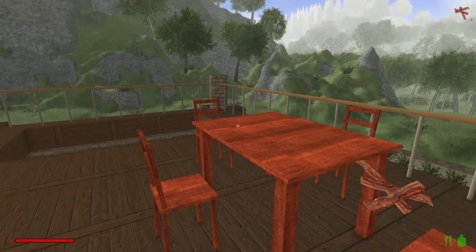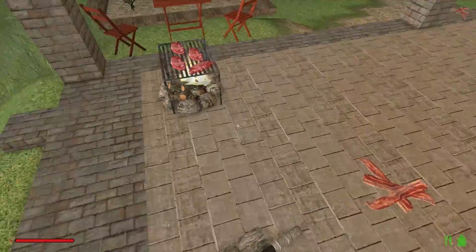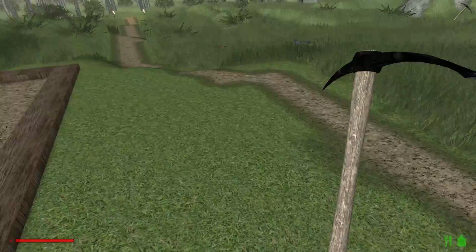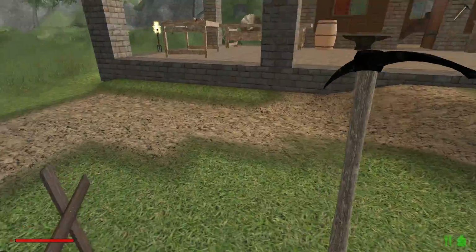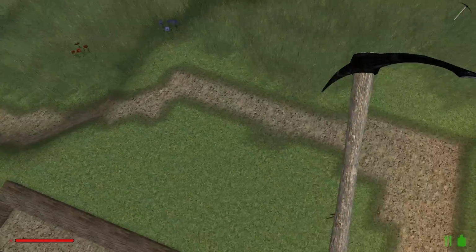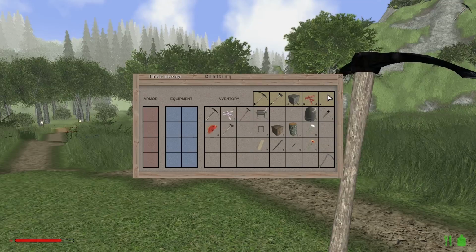So let's go ahead and try again the falling. We won't fall as far this time. How about that? Let's just do this from here. And sure, that's probably good enough. Well, that didn't hurt. Let's try that again. There we go. Okay, so you can see we got a little bit of damage there.